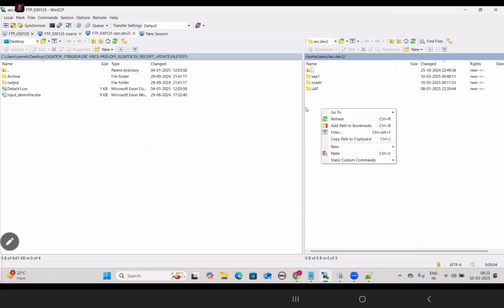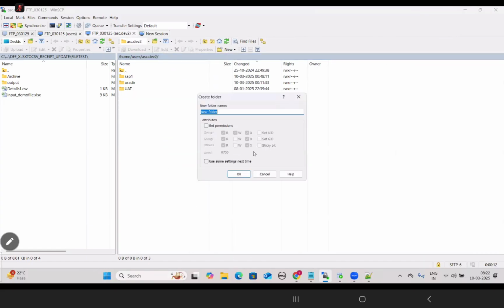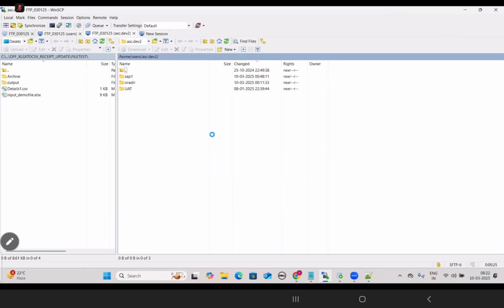Here I'm creating the folder HDL 1003. So you can give any name. This folder name can be any name. I'm giving HDL 1003. Okay. Take this one. Take this location.